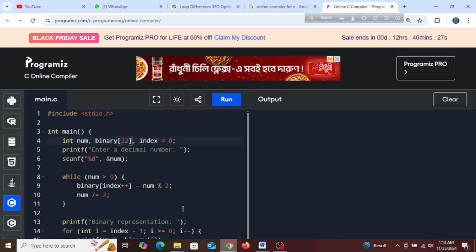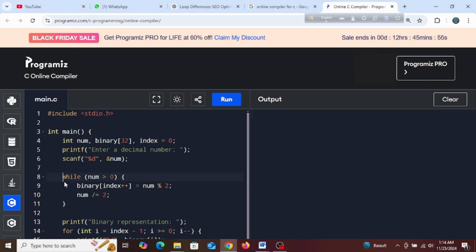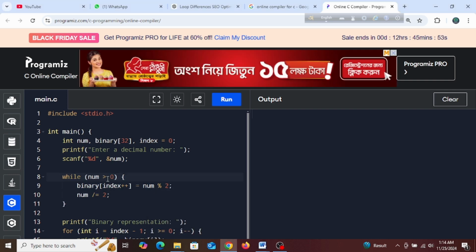Now we have a while loop here, guys. What does this while loop do? If we visualize this while loop, we will understand what it does. It's just giving us the remainders. We will understand step by step. You see here, the condition is number greater than 0. We can enter this loop if number is greater than 0. In our case we have 5, so 5 is greater than 0.